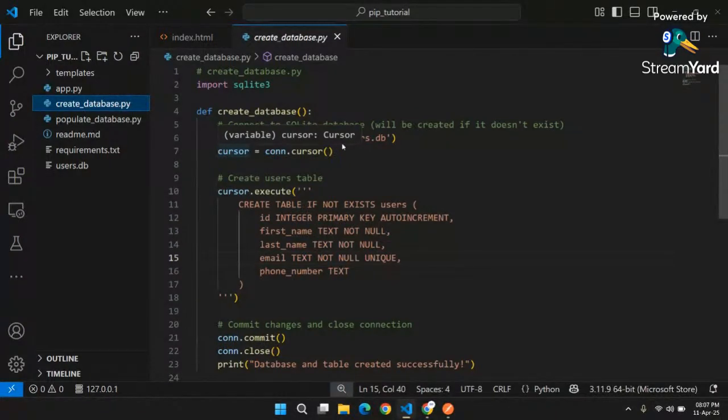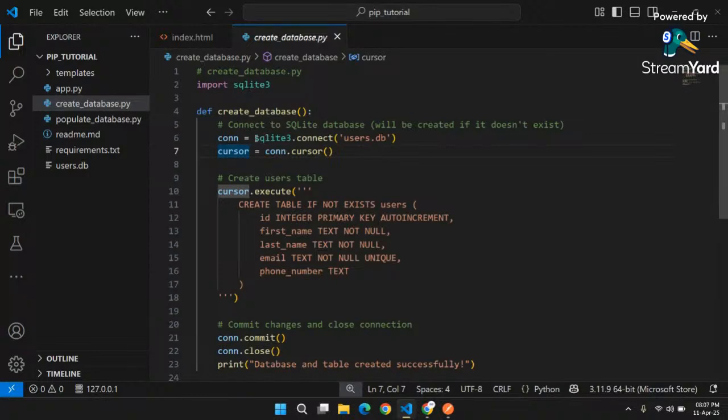So the first thing we are looking at is how we create our database. We create the database using SQLite. Very simple. The name of the database is going to be userdb. Then we pass our connection into a con variable, and then we create a cursor. A cursor gives us the ability to execute commands in our database.